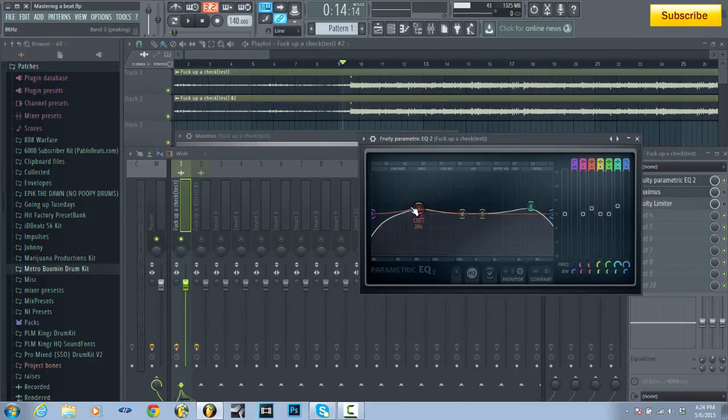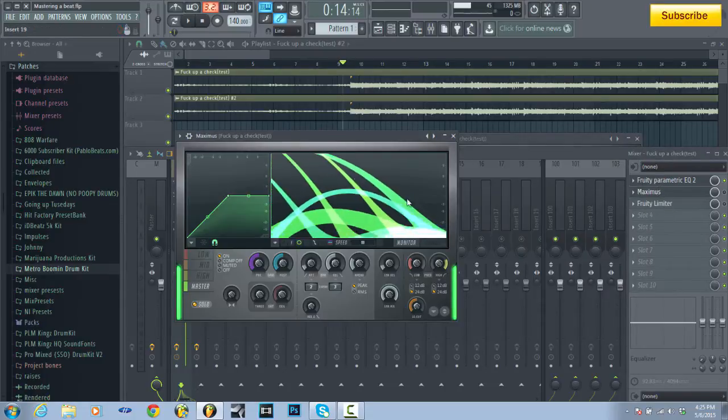Just boosted some of the low end, boosted some of the high end, and I always use high pass and low pass filters just because they're useful and they do work. People may say you don't need to, but I always have high pass and low pass filters if needed. Most times I will have both of them or one of them at least on every track, just because it cleans up the area that's not there. It makes it cleaner, and you can fit more stuff in those areas. So with that being said, let's move on to the next thing.